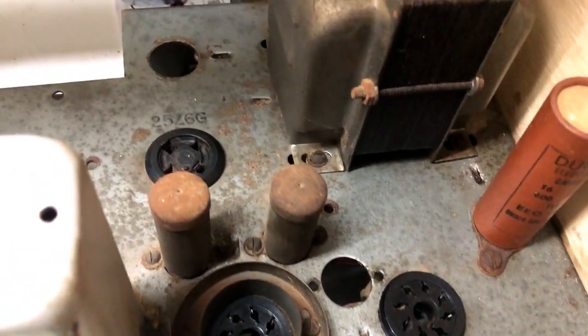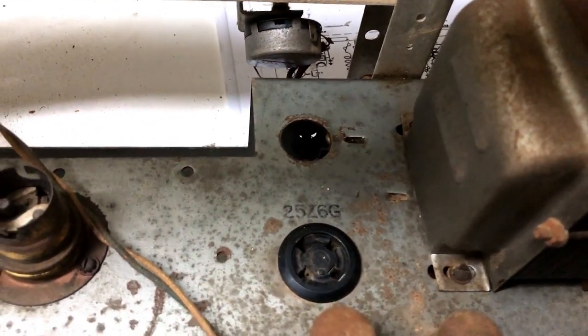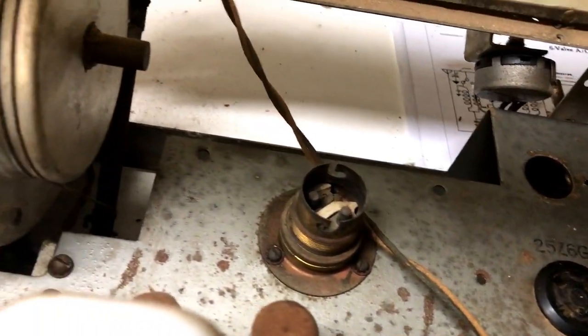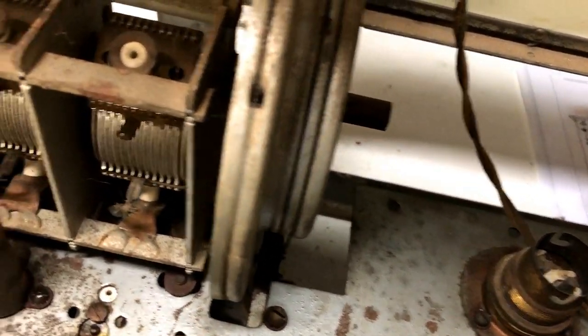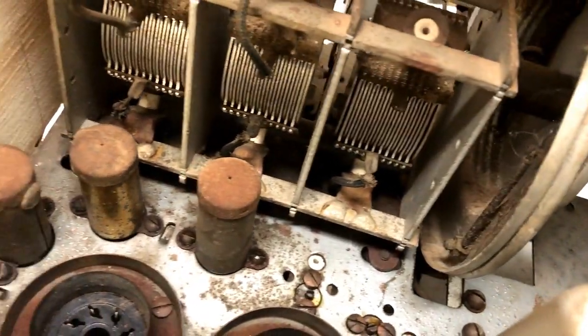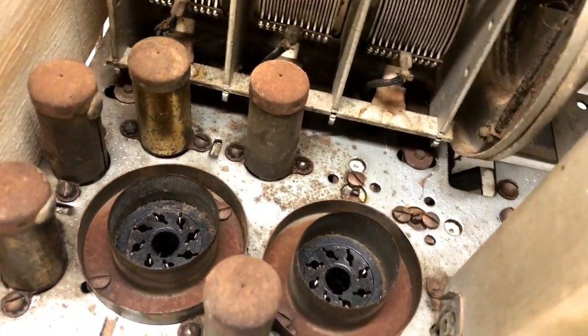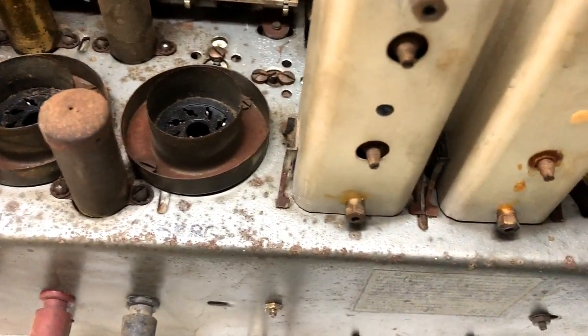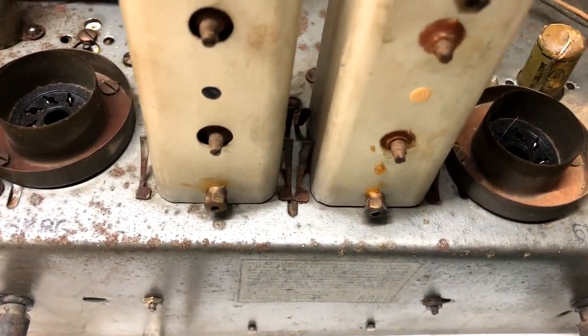Well, as you can see, it hasn't cleaned up too badly. There's still a good deal of pitting and rust on the chassis, but I don't propose to go any further with it at this stage. I'll have to have a think about what I do with it. I really don't want to paint it if I can help it.